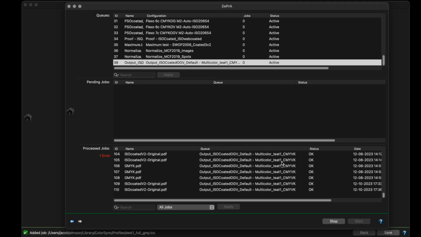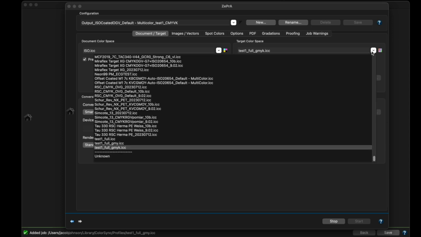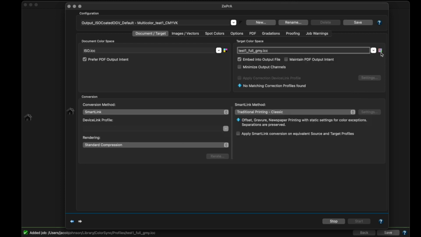And now, if I go back to ZePrA, hopefully it's saved by now. There we go. So now I have this GMY profile. As you can see, it's still saying it's a 7-color profile because we still have that information inside of it. It's just not being used in the channel separation setting.